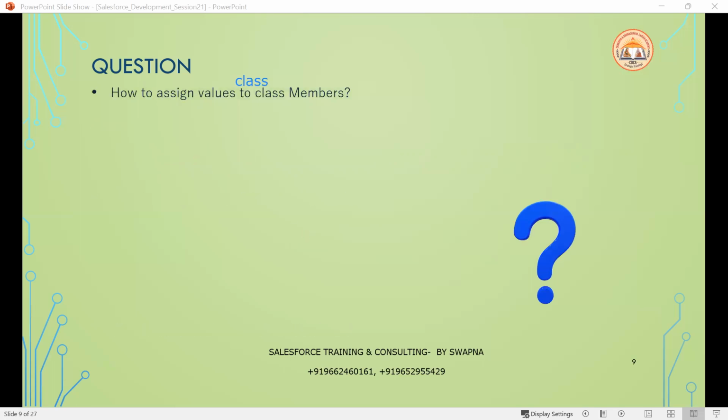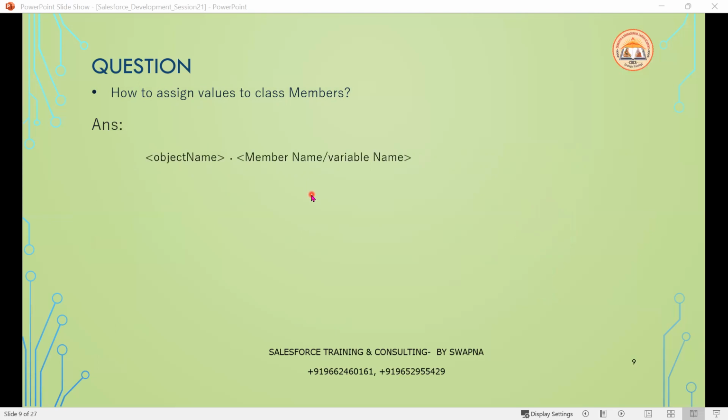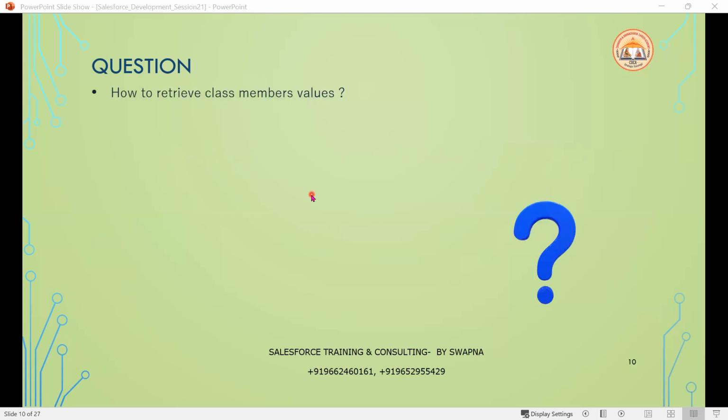How to assign values to the class members or class variables? Object name dot class member name equal to value. Object name dot variable name equal to value. How to retrieve it or print the class member values or class variable values? Object name dot class member variable name.